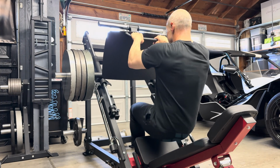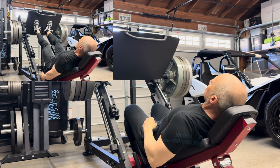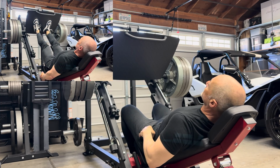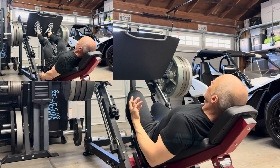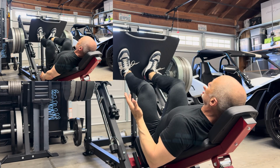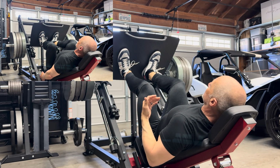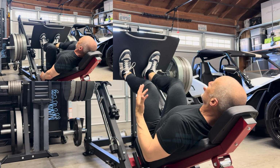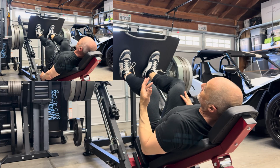Number 2. First set felt good. I feel confident I can get 8 reps again, and with enough reps in the tank where I don't put too much risk on myself. Now, as far as the setup, as far as where I put my feet, personally, around shoulder width, toes are pointed out, and the reason I do that is so my knees can track outwards. That allows me to get depth. Execute where you're going to be the most comfortable, the most safe, and that's going to allow you to put as much effort as possible.